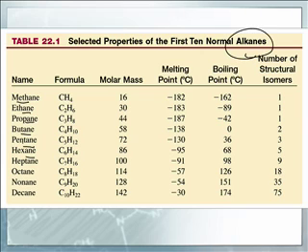Here's an important point. They end in A-N-E, and we have some terms here. It's actually important to know what meth, eth, prop, but, etc. mean. So let's walk ourselves through that. You need to know that if you've got one carbon, it has the prefix meth. If it's got 2, it's eth. 3 is prop, and 4 is but.